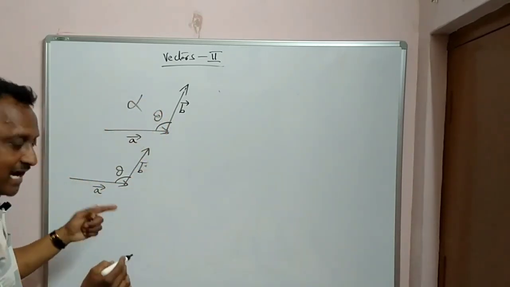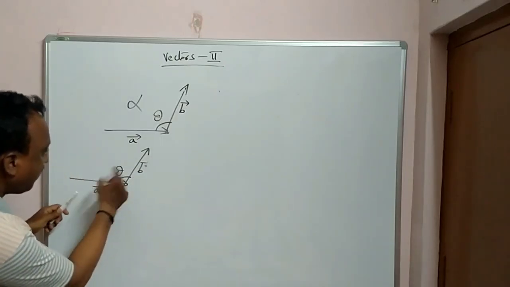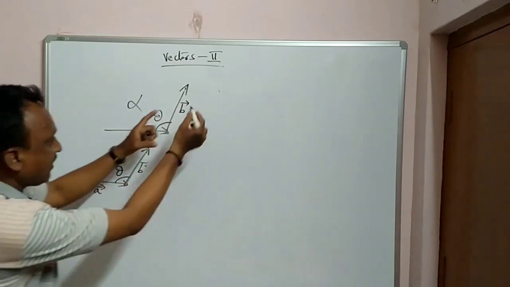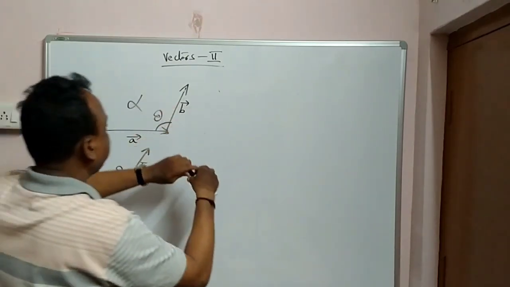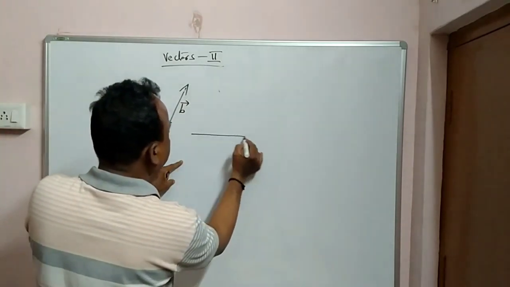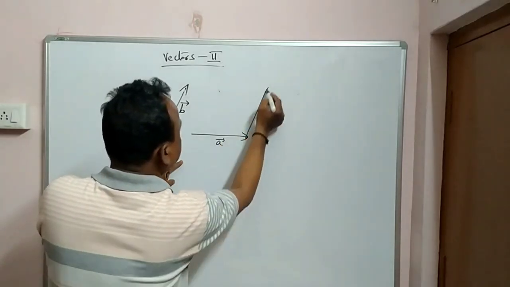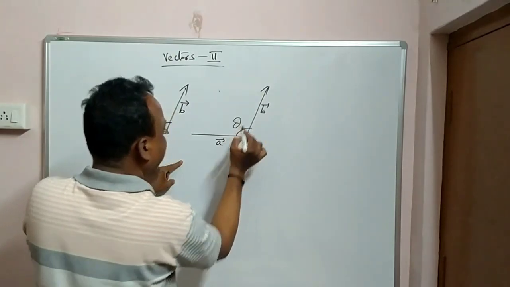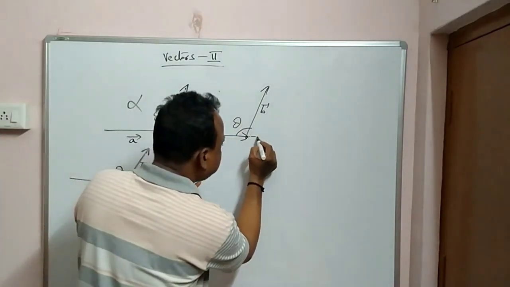So how to express, I told you the properties, you can extend the vectors parallelly. So what you will do, how to express the theta is, I will extend this one, I will draw here, it's better so that you can understand. Same thing I will draw here, this is the wrong expression. What is the correct one? See here, this is one vector, A bar, and this is another vector, B bar. Now in the examination they are given for you angle theta like this. So to correct it, I will extend this vector.